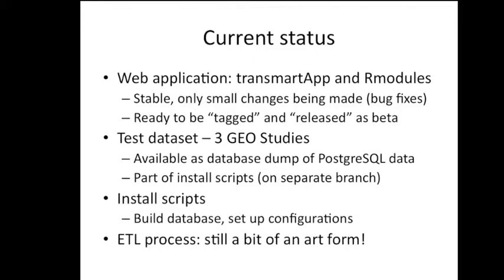For those of you who've worked with the Oracle version of tranSMART version 1.0, you know that this has also been a similar process. There are some very nice Kettle scripts that work once you understand how they work. So it is possible to grow a local expertise with a little bit of pain. But once you have that local expertise, you will be able to load your data repeatedly and to load new data well.